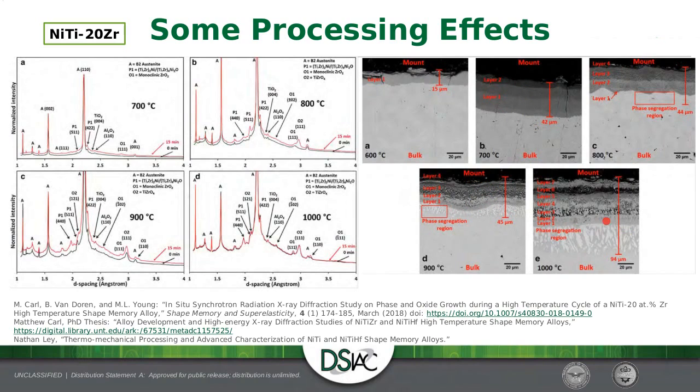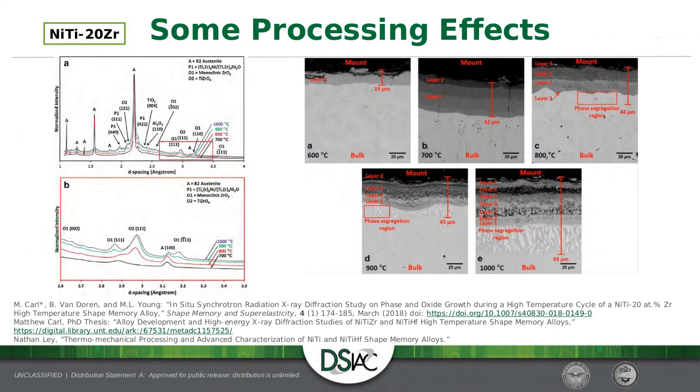I think I have it on the next slide. Let's see. Here I zoomed in to show what's happening at the different temperatures. There is this secondary oxide that starts to form, and that doesn't really happen until about 900. We think once this oxide starts to form, you get this separation of the zirconium that pulls out, and then you start forming these intermetallics down here. These intermetallics end up leading to cracking.